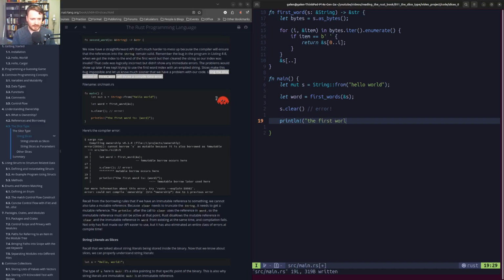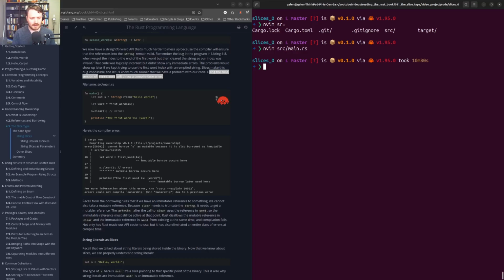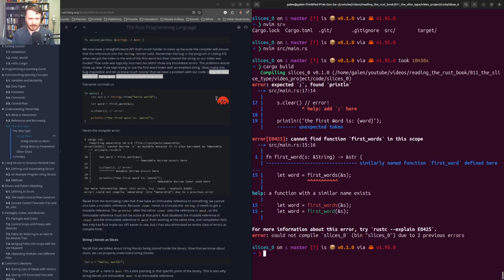The first word is word. And if we try to compile, we should get an error. So let's go cargo build, and we get an error.